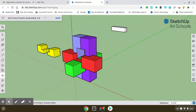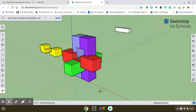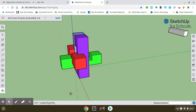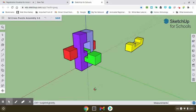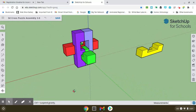And now we need to put in piece 4. And if I just orbit around here a little bit, we can take a peek at how we think piece 4 should go in there. Okay, I'm getting a look at that. And I don't know if you see how it has to be in there, but I can tell that we do need to do some rotating again.